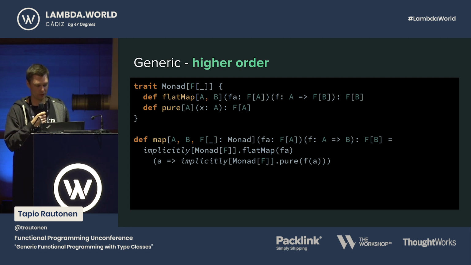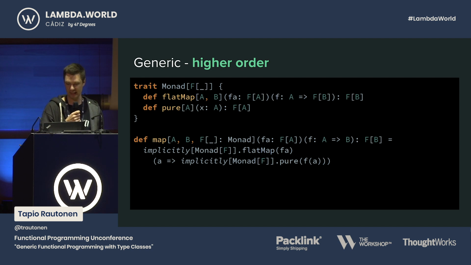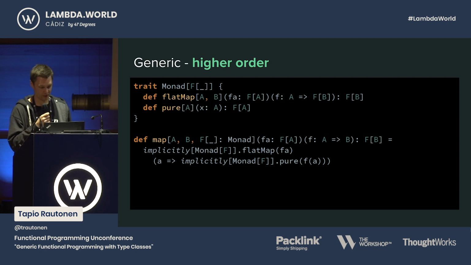And then with these two simple functions, we can define a more useful function, map, which we have seen in the earlier examples a lot. But here we define map in a generic way, so we can take any container, FA, and use a function from type A to type B, and then the result is the same container type containing the result B. And here we're just using Scala syntax again, using the implicitly helper to use flat map, and then pure with the function from the value which creates the value of type B.